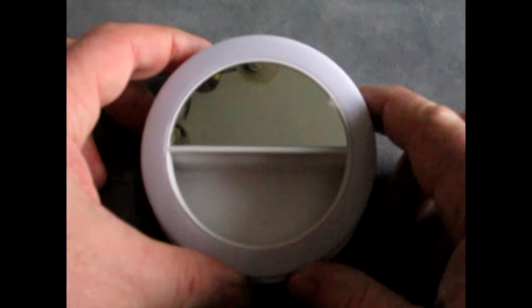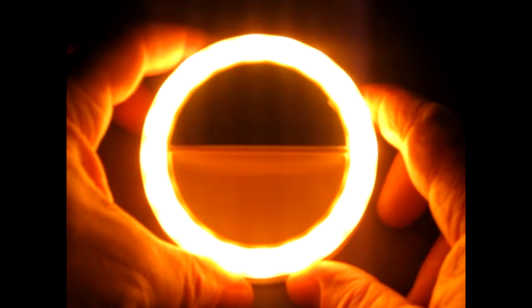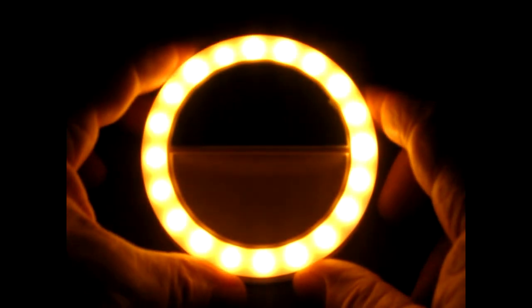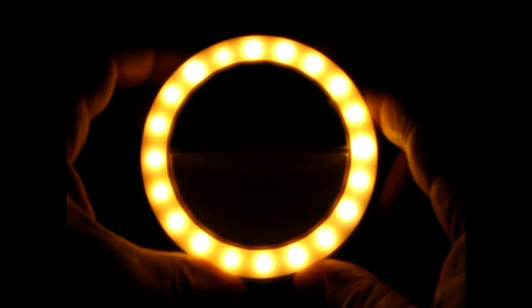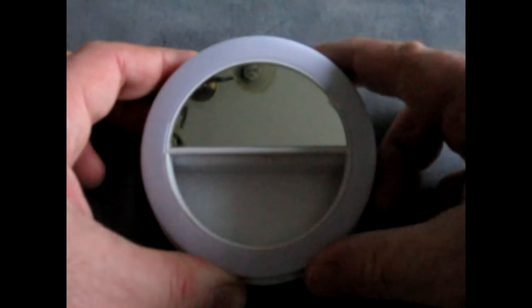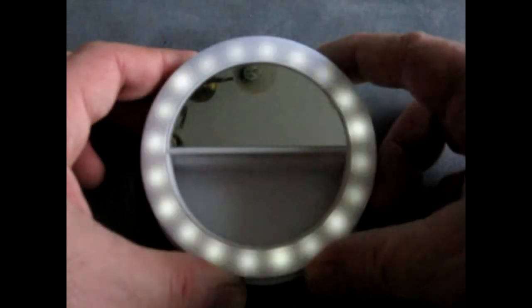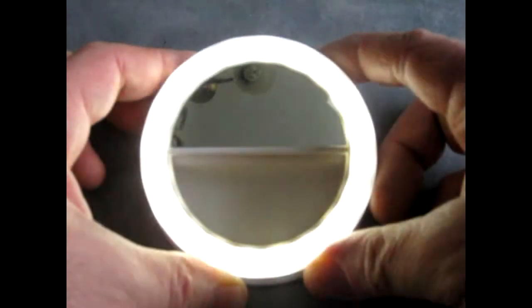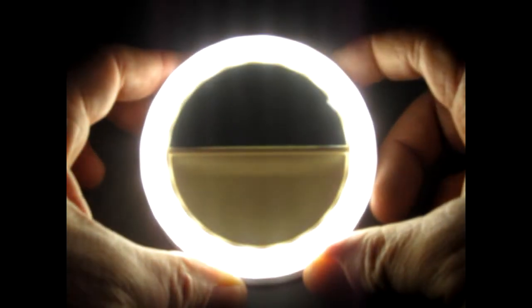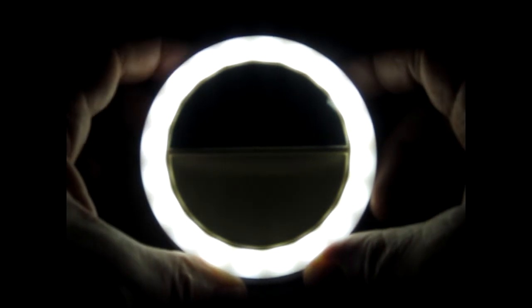So the background that it's on is pretty much a 50% grey background, and as you can see, as I turn up the warm LED, everything else goes dark as the camera's adjusting the exposure to compensate for the brightness. Now we'll switch to the cool LED, and again you can see how fine the changes are. I can turn it right down and just provide a little bit of illumination, or I can turn it right up, in which case it's a very bright light.